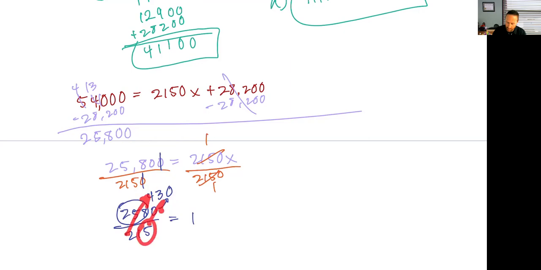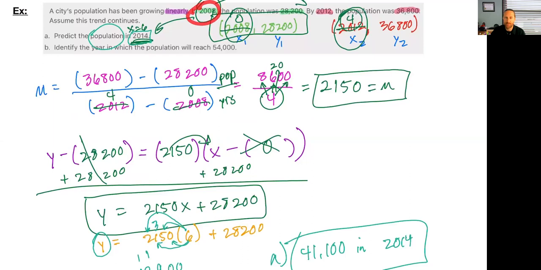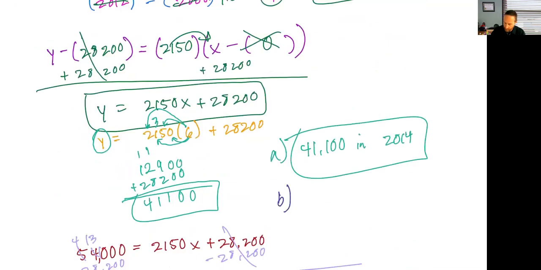200 and 400, that's twice. 15 and 30, that's twice. So it's twice. Again, don't just jump to your calculators. Most of the time, they're not necessary, but they do help to speed things up. And I know some of you are more comfortable with them. Okay? So don't forget, 12 is not our answer. Part B, we found it would be 12 years after the original measurement of the population. And so if we add 12 to that 2008, we get the year 2020. That's when the population would reach 54,000.